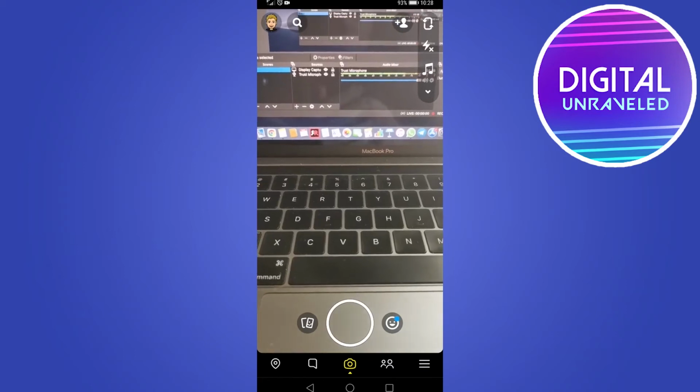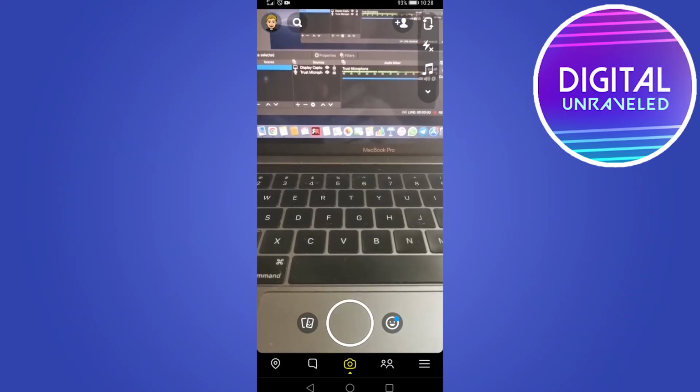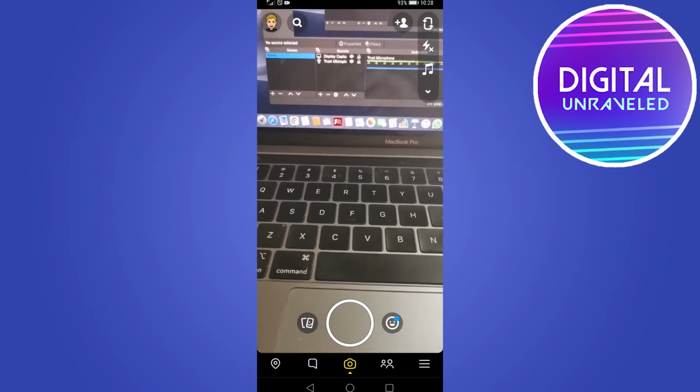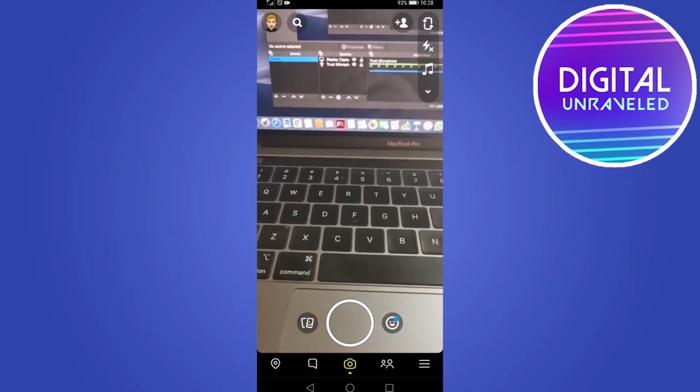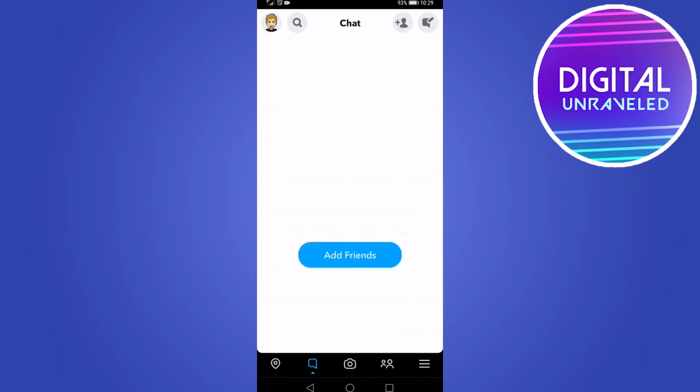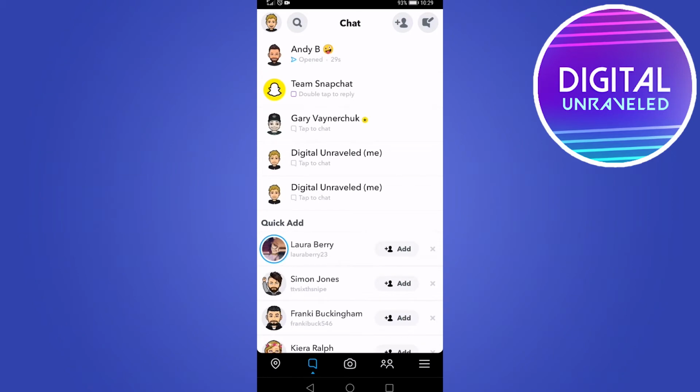In this video, I'm going to be showing you how you can create cameos on Snapchat. Okay, so to create a cameo on Snapchat, all you need to do is go ahead and tap on the messenger icon there at the bottom where you can see all those options. Go ahead and tap on that little message icon. That's going to show you all the people that you can message.